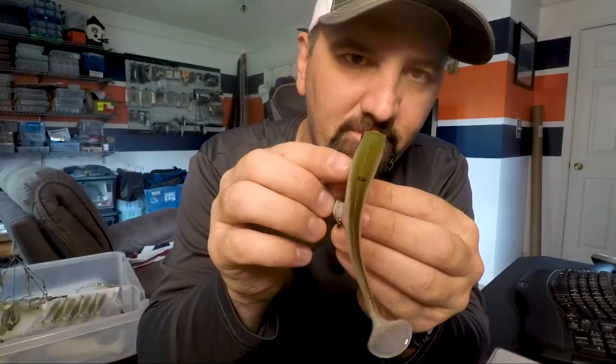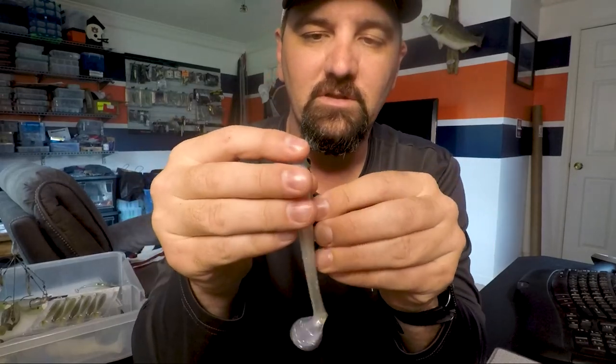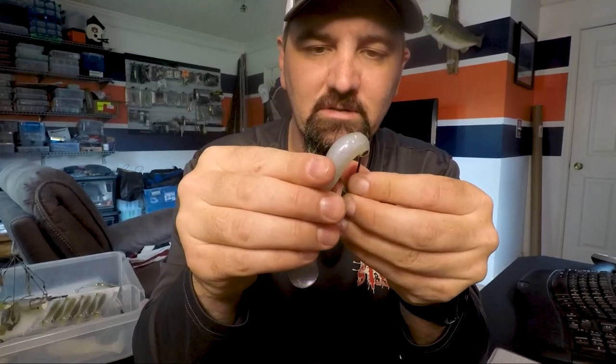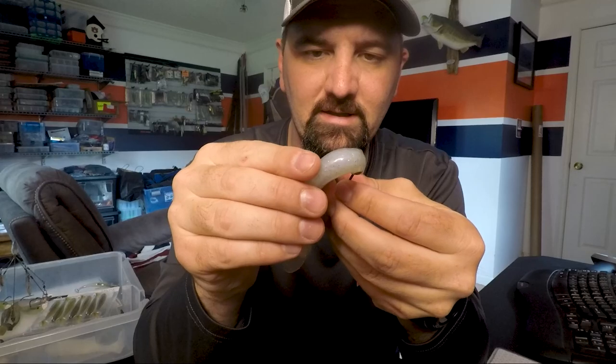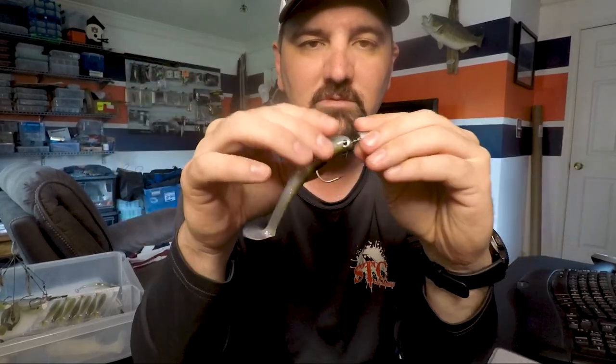So if that shows up, that's where the hook's gonna come out. So now put the swim bait over. I'm gonna pull the hook out in that spot. All right, so that was step two.